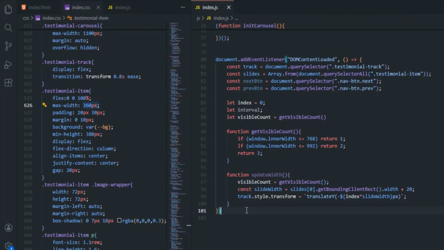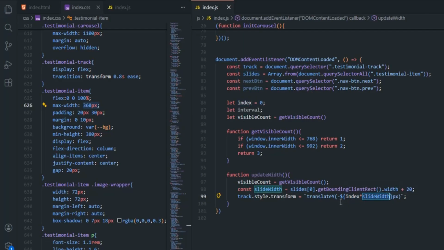In the JavaScript, we now understand what this actually means. We have index times slide width, which means if the index is 0 and we multiply by the slide width, we are still on 0, which makes the 3 slides visible on desktop screen.